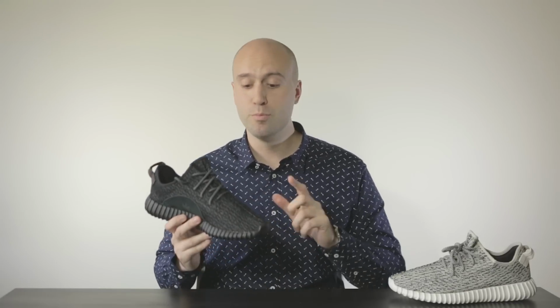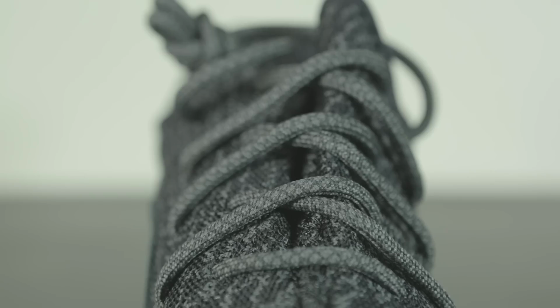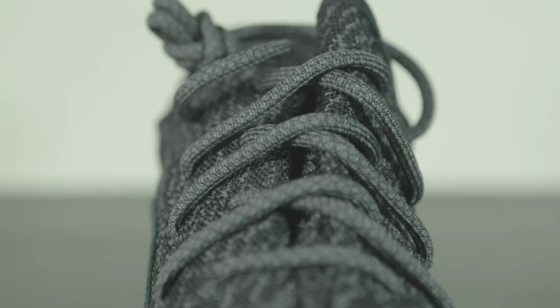So if we turn to the front, the only stitching that we see on this sneaker is the one that goes in the middle part of the shoe that connects the upper Primeknit. Stitching is more subtle on the black version because it's black on black, compared to the Turtledove version where you have black stitching on a lighter background. Moving up to the laces, both of them are really well built with great quality. They're round and have a certain kind of pattern to them. You don't need to use the laces, you can just use the strap on the back and put these on.